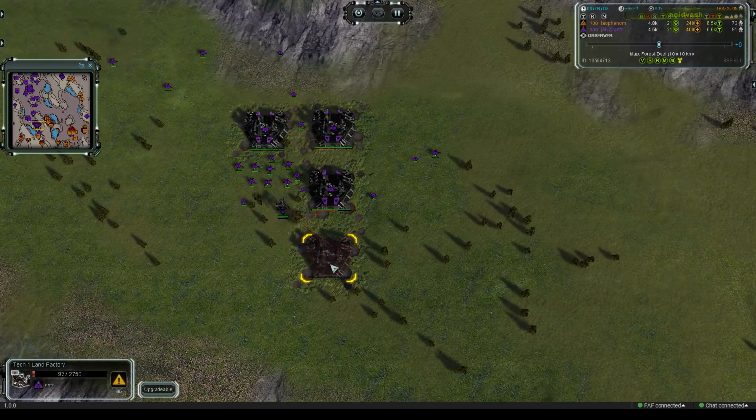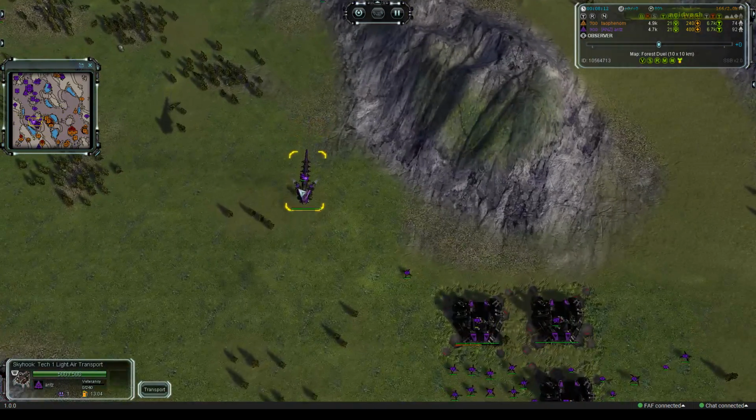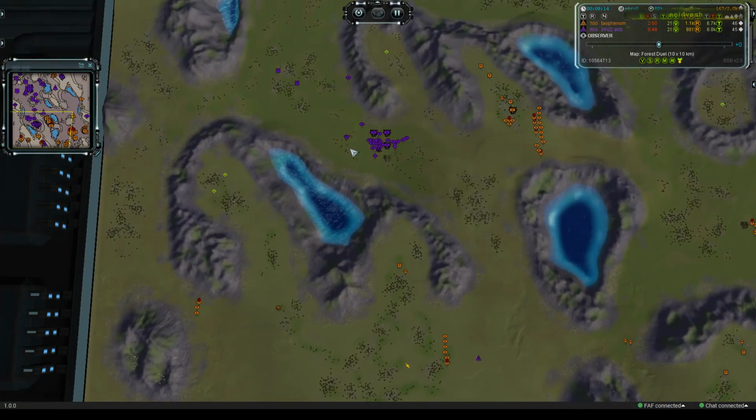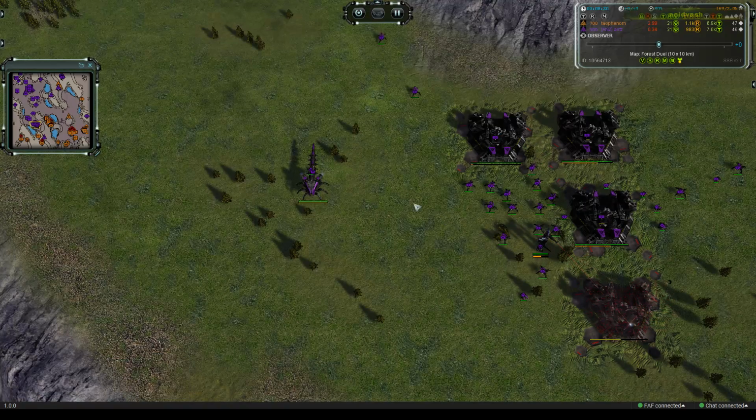It's actually a fairly solid number of factories here, just looking to build a slight little bit, get some build power, get some frontline units going out straight away. Engineer being flown over, where's that going? It's going right there. Likely to build something like a radar, which the commander is not capable of.